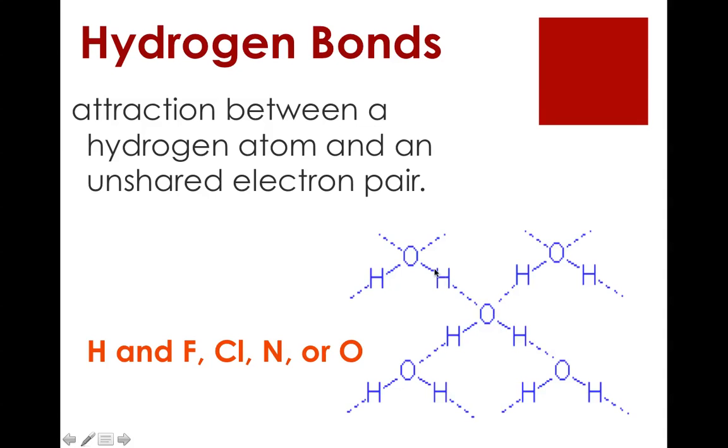Okay, in water, the hydrogen bonding is responsible for a lot of properties such as surface tension. When you remember how water kind of bubbles up and how little bugs can float on top of the surface, that's because on the surface of the water you have all these small bonds forming and creating a very high surface tension. It's also responsible for the reason that water expands as you freeze it. Normally things get smaller when you freeze them, but water actually gets bigger. Don't believe me? Get a glass bottle of Coke, stick it in the freezer and see what happens. These hydrogen bonds will make water expand as you freeze, and you would break the glass.